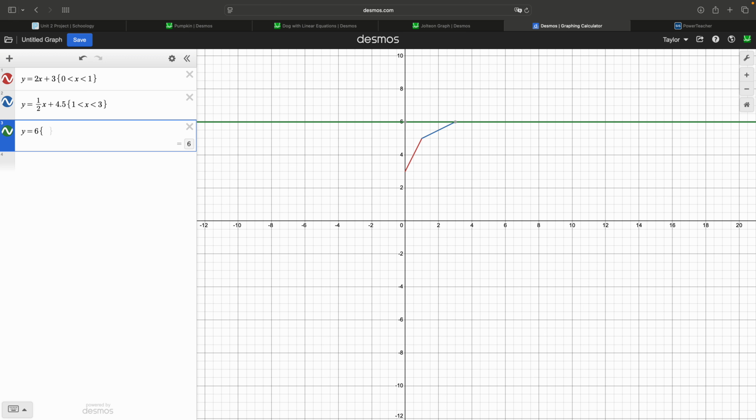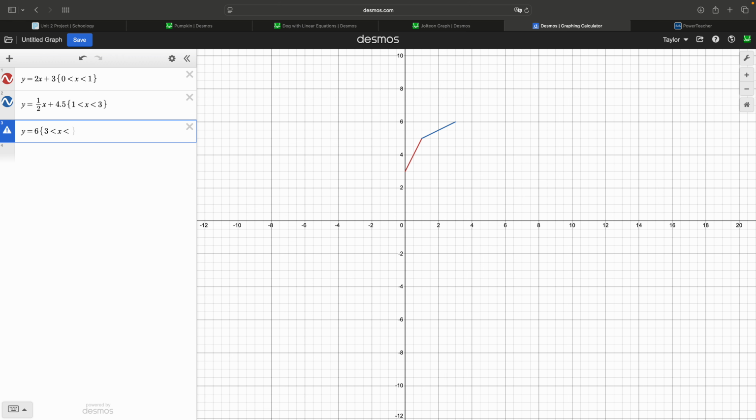And now we got to make it fit. So where does it need to start? To pick up from that point right there. 2? 2 is less than? That's not quite right. 2.5. That's still not quite right. 3. Not 23. My bad. Okay, and we can do is less than.